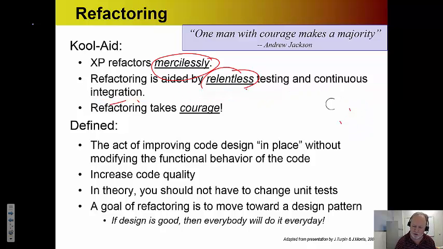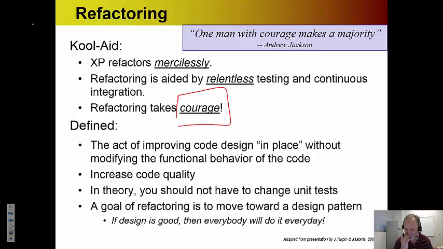And then the last one, and this is my favorite out of all the agile things I think I ever read, and one of my favorite quotes. Refactoring takes courage, and we're going to spend time on this at the end of this deck and talk about why it takes courage. But the short version is it takes courage because refactoring something means you're not going to actually modify functional behavior of code.